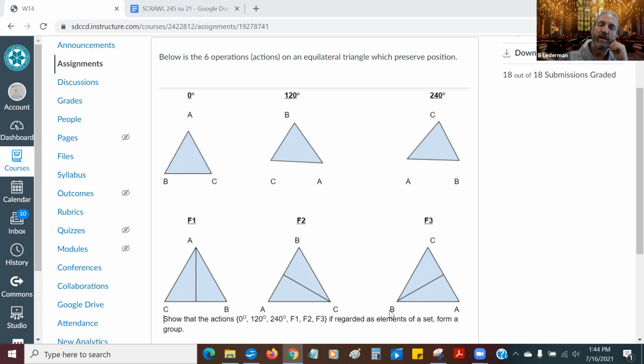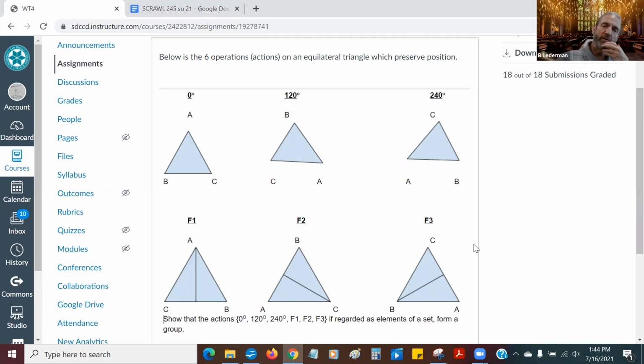And finally, I could flip it around the left bottom vertex, which means that B is going to stay put, but the A and the C are going to wind up flipping over. I can get my hand, but I can't get this piece of paper. That's very weird. Anyways, and then I wind up with the B on the left and the A and the C.